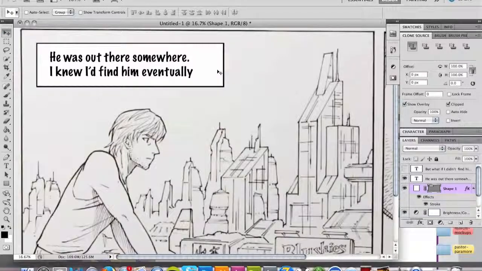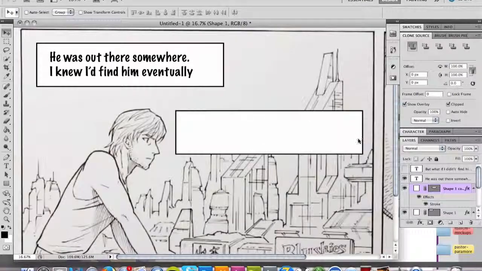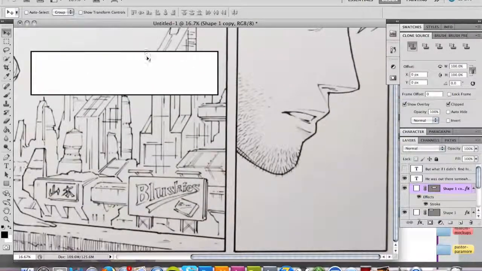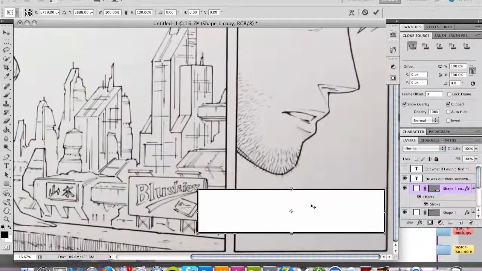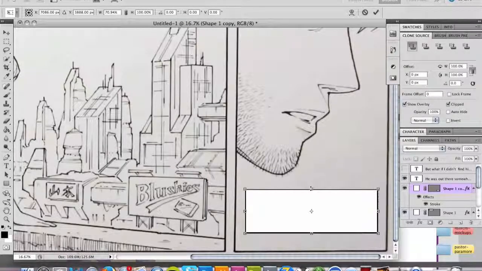So now, since you want to go ahead and, you know, move it around, you can copy it. So option drag and make your box smaller or bigger depending on how you want it to fit in your next image box. So you see me making that, resizing it, command T. If you have Windows, alt drag, that will make a copy.